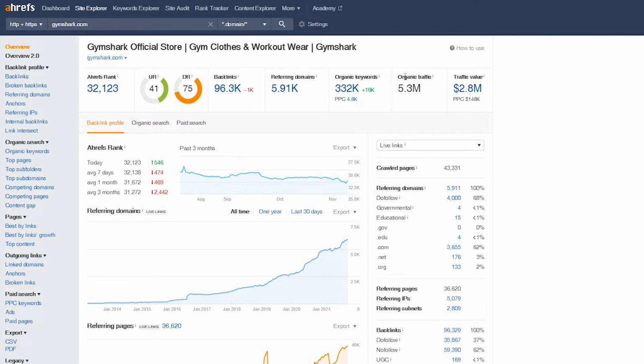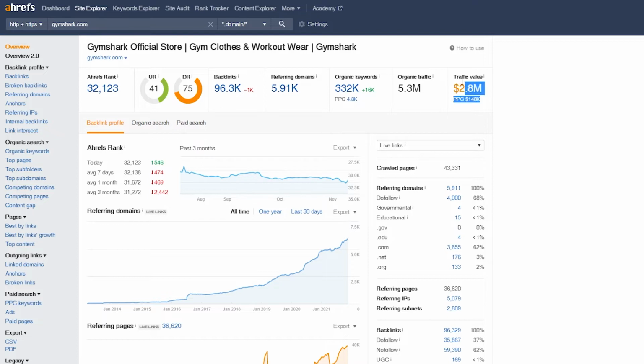Organic traffic, this is just an estimate. Obviously, this is not even going to be close to accurate for how much traffic Gymshark is actually getting from organic traffic on a monthly basis. 5.3 million seems to me like it is fairly low. But obviously it's just an estimate, so it'll kind of give you an idea on how the traffic is doing. So what you can do is just look at your domain, look in GA, whatever tracking tool you're using, and then actually see your real traffic. And then you can kind of compare it to this tool, see if it's even close or if it's just way off.